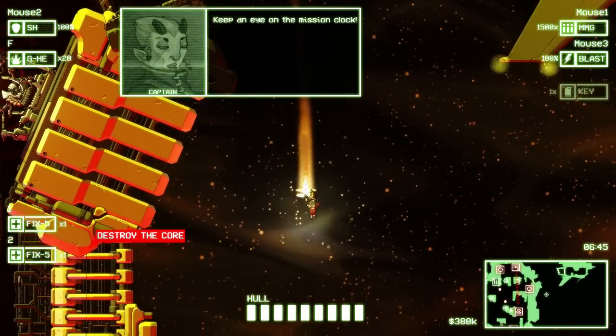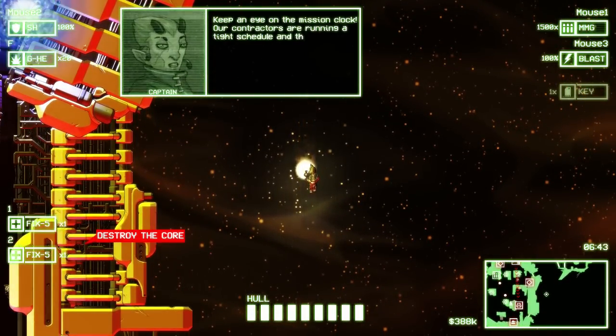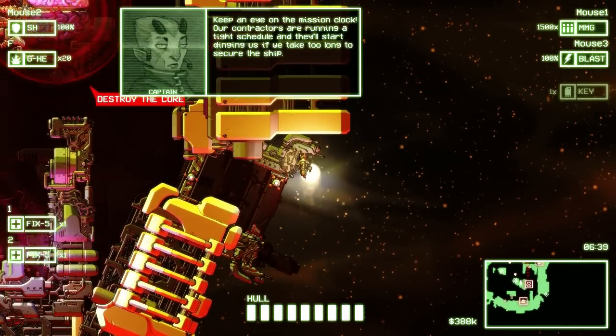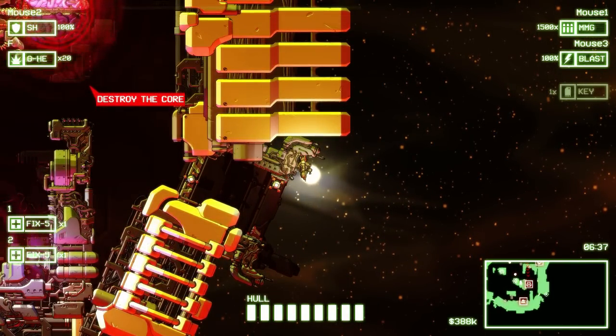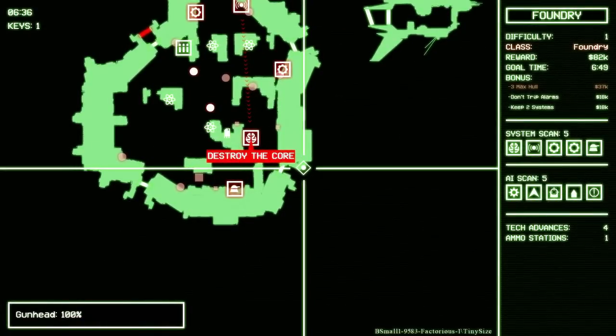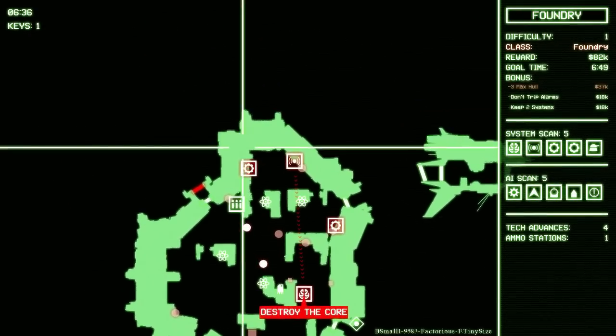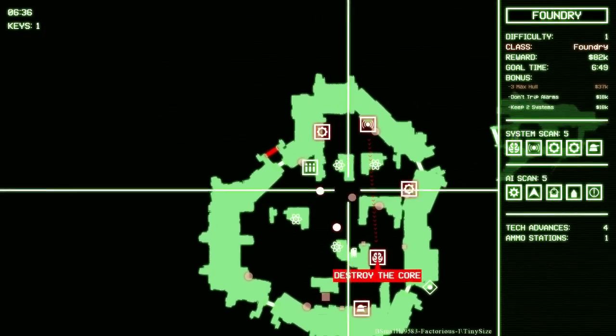So, this is a very small ship. Contractors are running a tight schedule, and they'll start dinging us if we take too long to secure the ship. I say go in here, take out the turret control, then just take out the brain, I think. Oh wait, the alarm is up the top though. Can I get in the top? With the 1 key I bought, I could sneak in here.